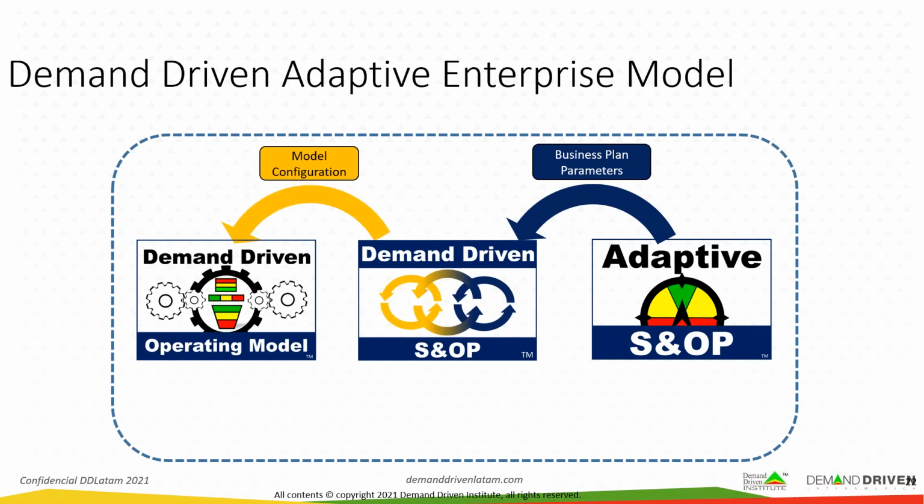DDS&OP is a tactical bidirectional reconciliation. What comes out is how we build that demand-driven operating model. What are the master settings that we need? Well, this also has to be closed loop. As I'm now setting these master settings, I'm getting a range of capability. Expected, upper spec limit, lower spec limit. I can compare that to my upper control limit and my lower control limit. So I'm getting my variance. What did I plan? What did I actually get?